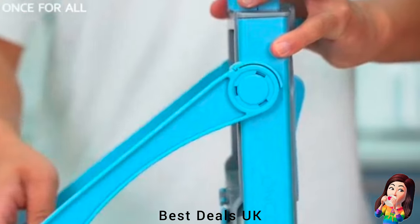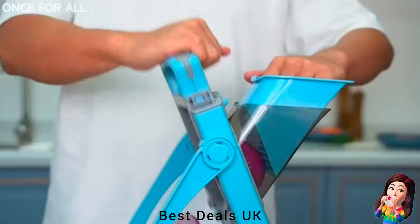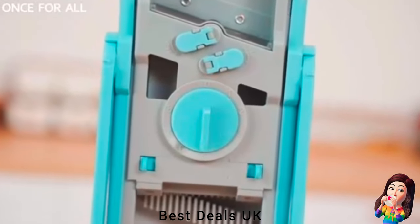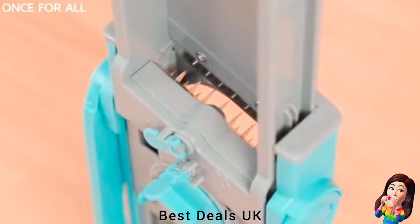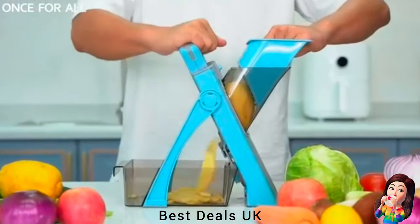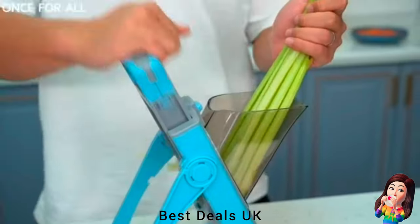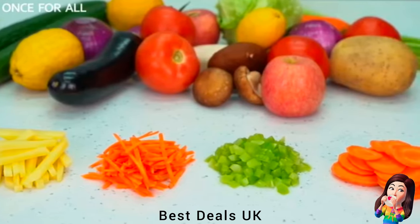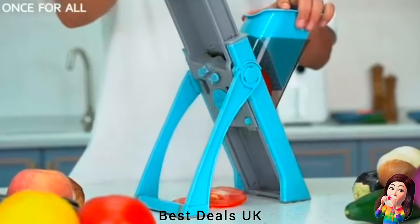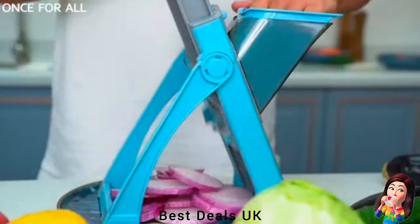7. Vegetable Slicer — with concealed blades designed to keep hands and fingers away for an easier and safer way to cut. The spring-loaded handle jumps upwards, so press down to cut in seconds, with 40 different preset cuts for different adjuster thicknesses, perfect for chip veggies such as potatoes, carrot, tomato, and cucumber. Compact foldable design for easy storage and easy cleaning by rinsing under tap water. The included brush prevents deposits on the blades, and the collection container keeps worktops clean. Product link is given in the seventh link.